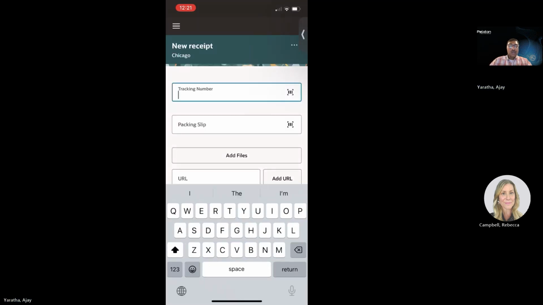Okay, and optionally you can scan or enter tracking number. All these fields that I'm scanning, you can type in the information manually also. But let's scan just to demonstrate the system capability.